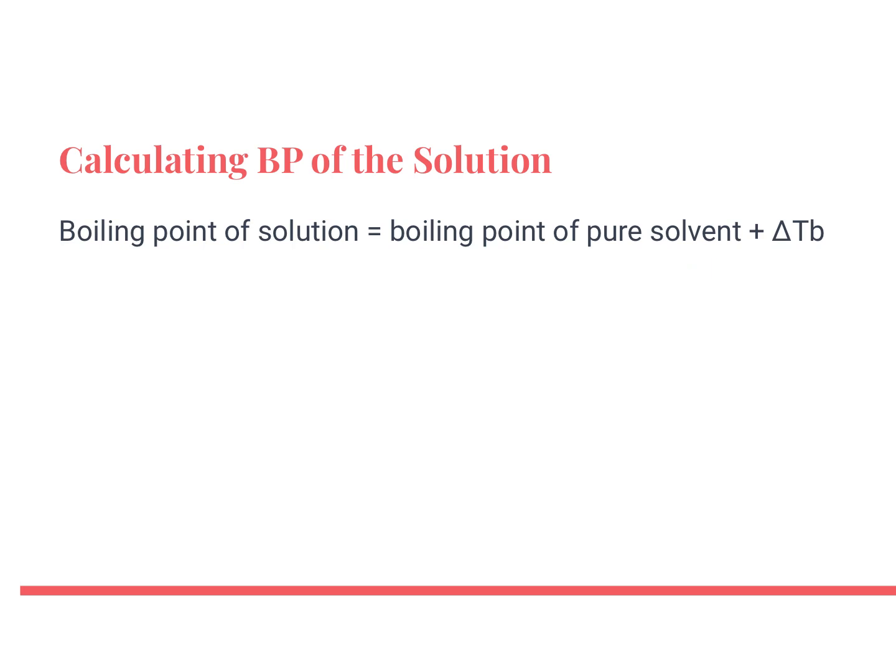But if it's water, what's the boiling point of just water? In Celsius, what temp does water boil in? Good. I think almost all the time ours is just going to be in water. So whatever your boiling point elevation is, you just add it to 100 degrees, and then that's your new boiling point. Does that make sense?